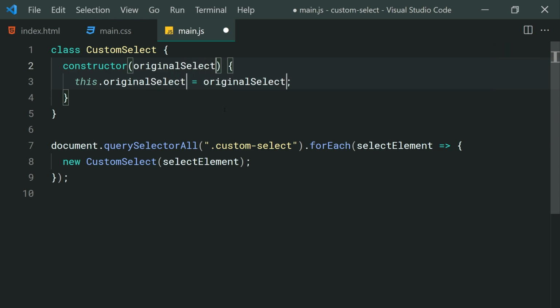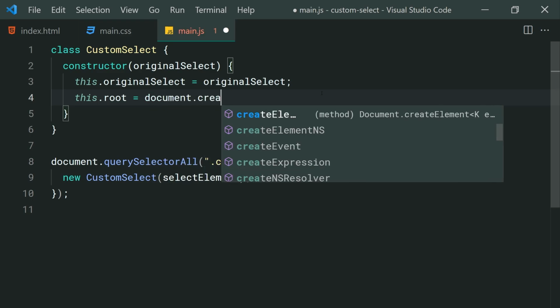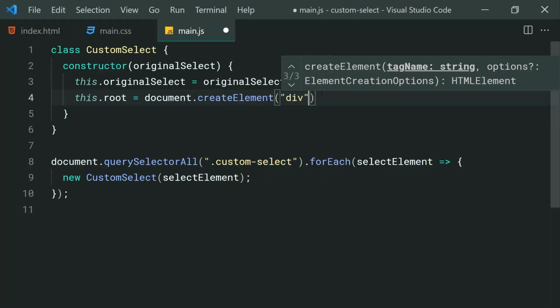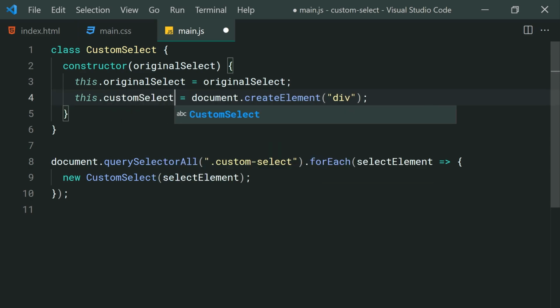It's going to make it a lot easier to say in the future. So we've got a reference to the original select element. Then we're going to say this.customSelect is equal to document.createElement, pass through a div. So we've got the original and then the custom, which gets created using JavaScript.